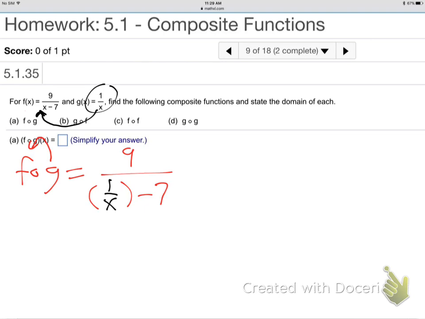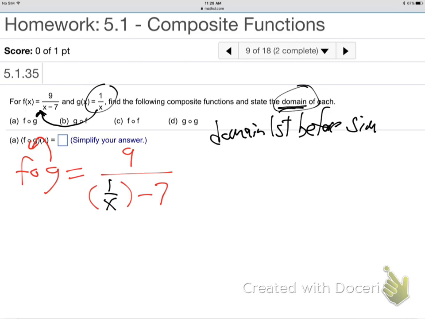Good. Now, two things. We're going to have to do domain. When do you do domain? Before simplification. We also have to simplify. We can't leave this. They don't ever want you to leave fractions over fractions. So we're going to need to clean it up. But since we're doing domain first before simplification, remember, like I wrote a minute ago? So before you simplify, do the domain. The domain must be done on the original plugin, what it first looks like, because later you'll see it'll look different.